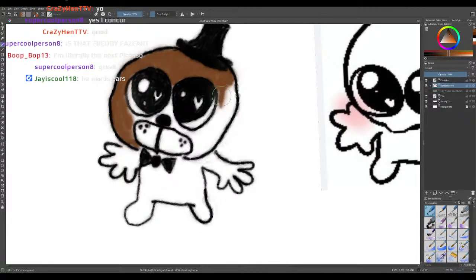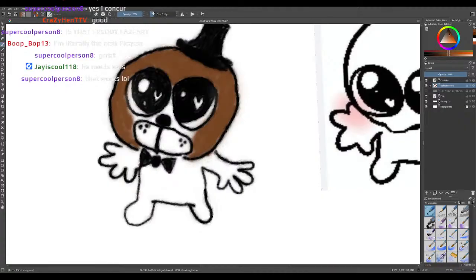He needs ears. I was thinking that too. I could do two versions, one with ears and one without ears. I'll just make a different layer that's just called ears. Alright, now we're gonna lower the size of the pixel brush.